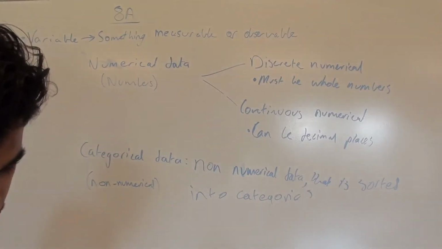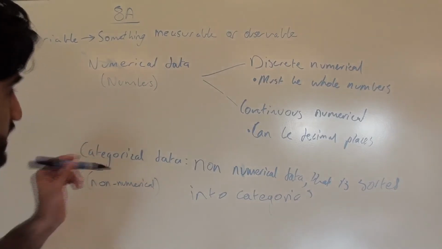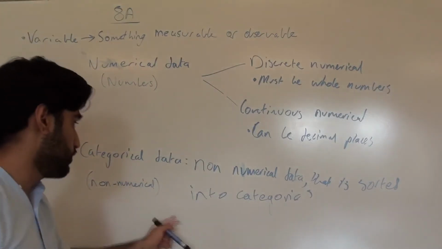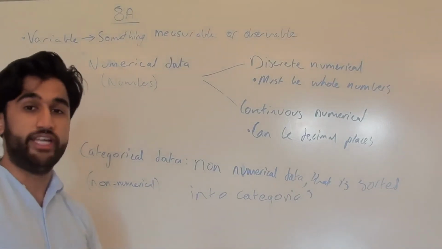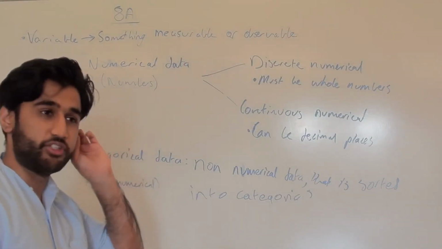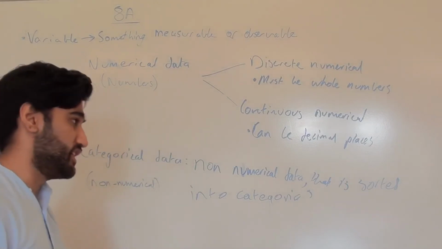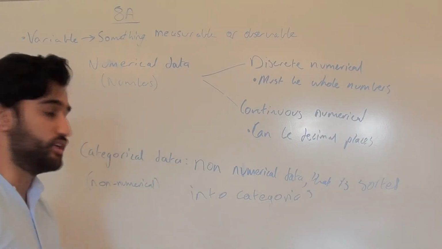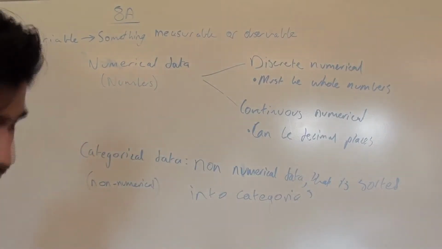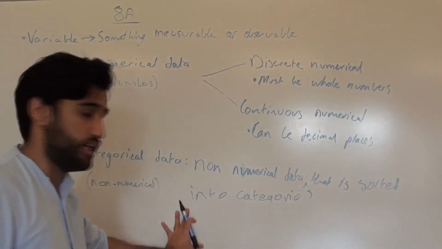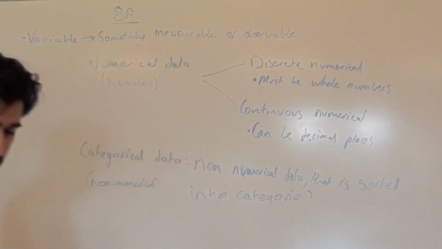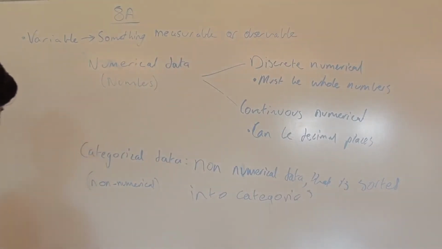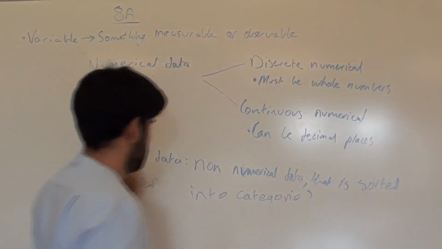You've probably done this before when doing a survey and it says 1 is disagree and 5 is agree. What you're doing is sorting your preference for things into a category. So that is categorical data. I want you to now pause the video and come up with your own examples for each one of these. Alrighty, let's move on.